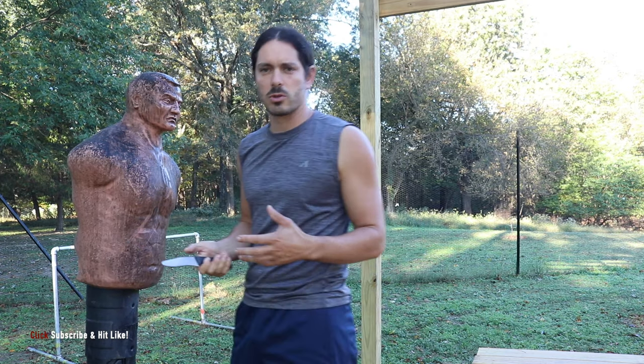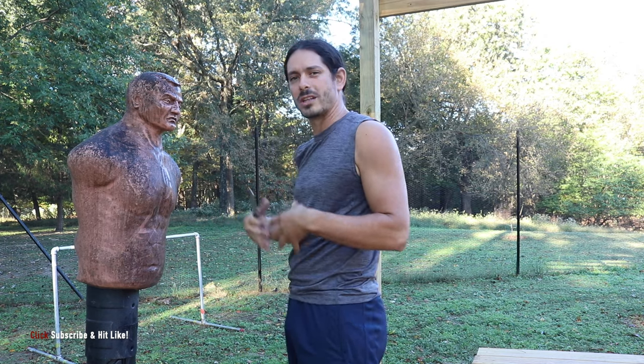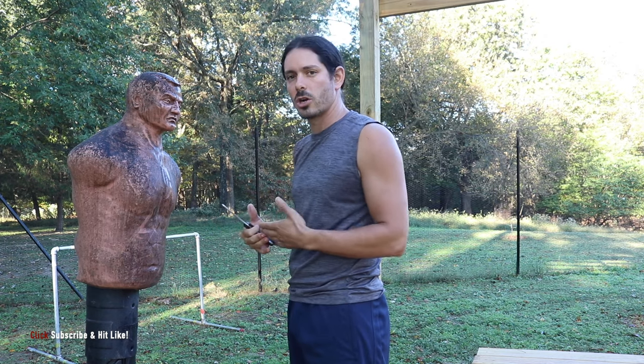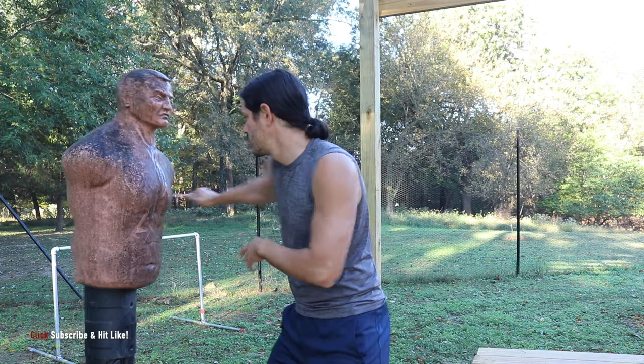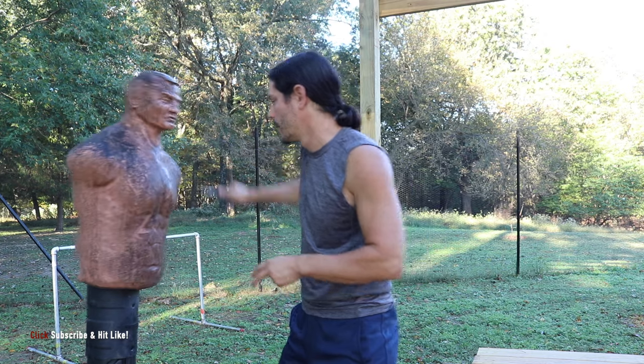So you can change up those targets. We're not really concerned with the targets right now. We're more concerned with the principles of the angles at this point in our training. Same thing when it comes to the forehand side right here, okay?